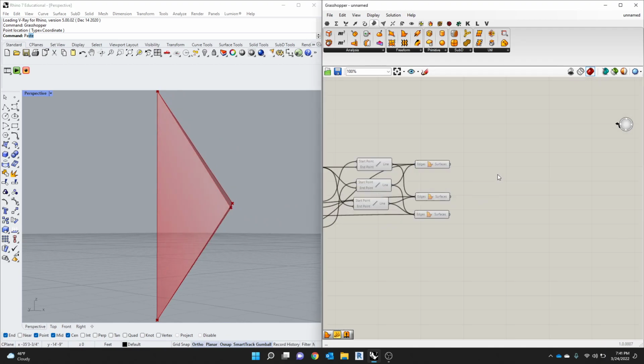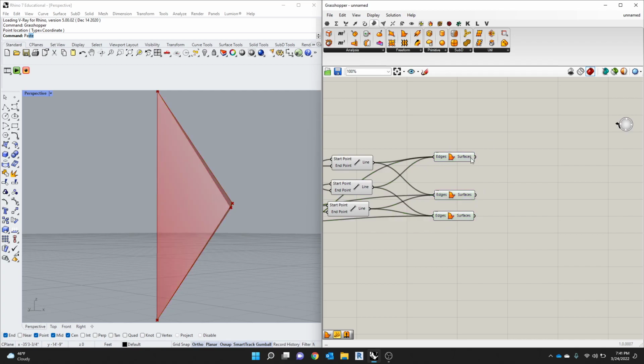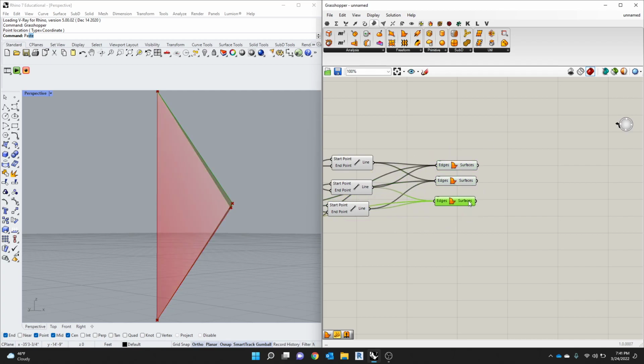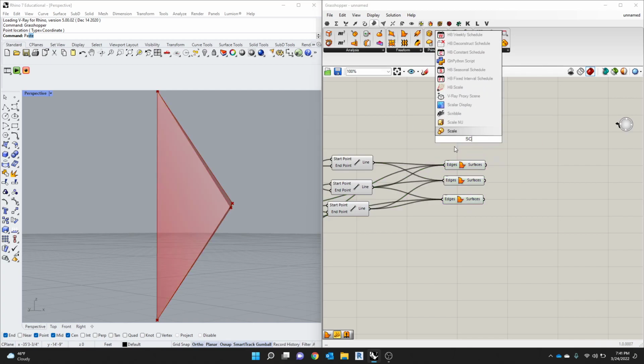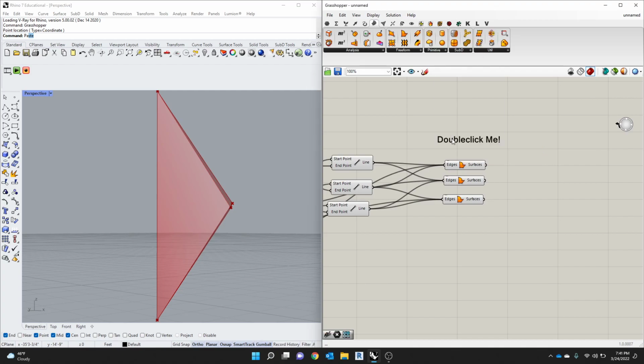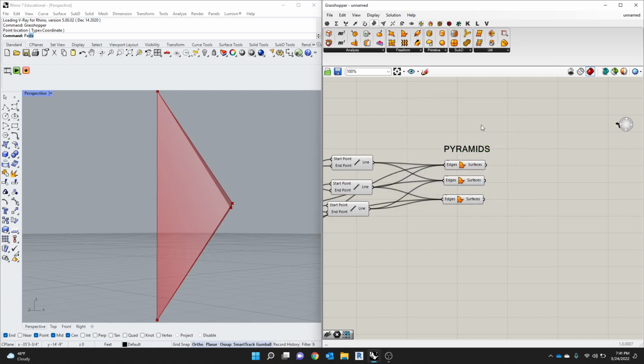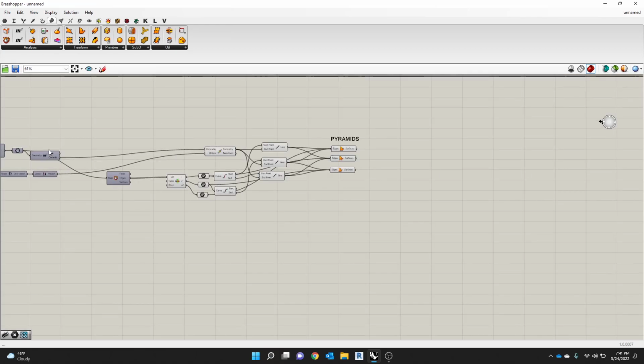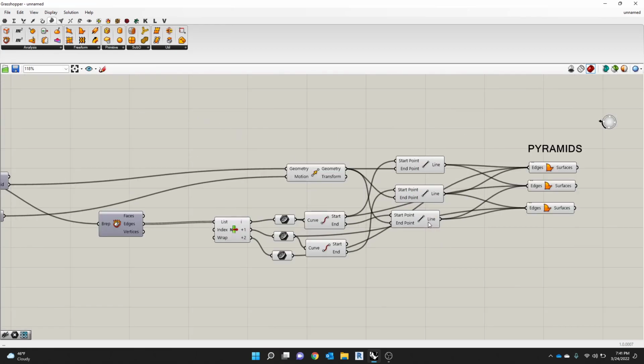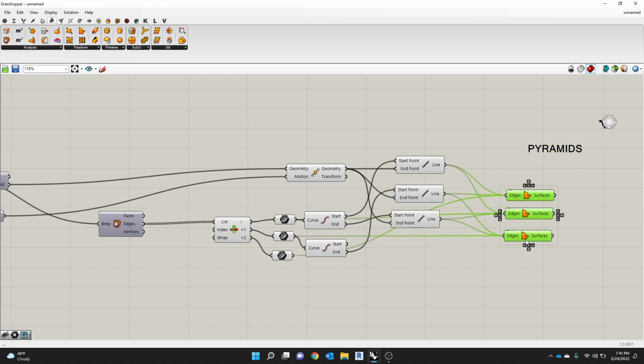Is everybody? I'll wait until I have confirmation that we have achieved pyramid status. We'll put a note here so I know where my pyramids are. I know it gets a little confusing when we're overlapping a lot.